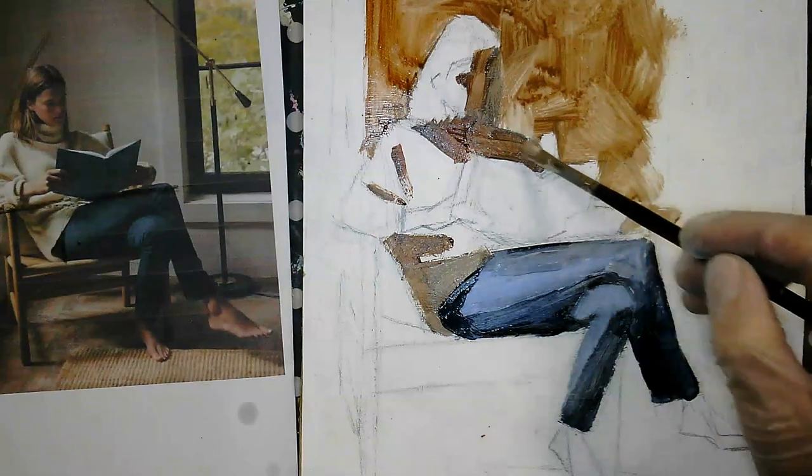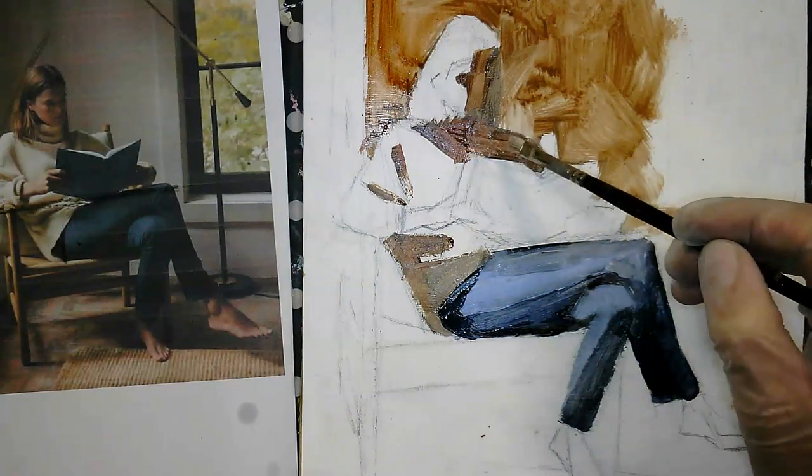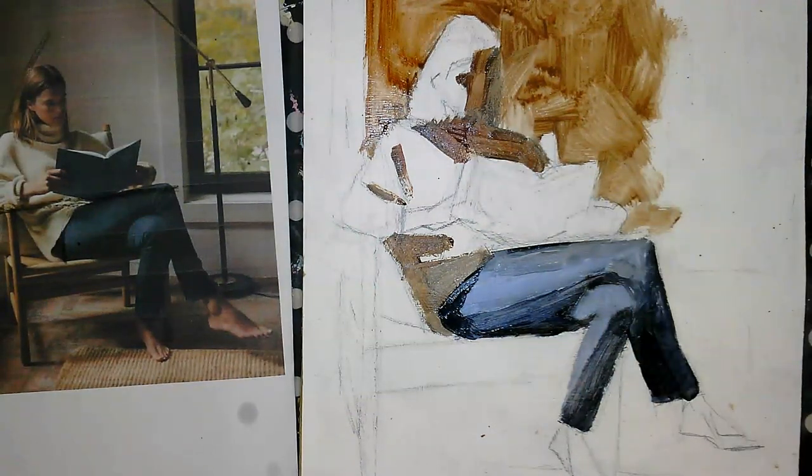Now that bit of the shoulder there is fairly dark, but underneath the chin it isn't quite as dark, so I've got this lighter value that I've mixed here.